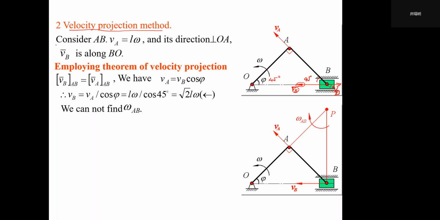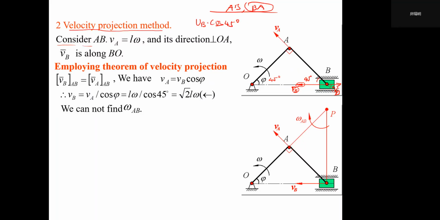So let's say consider AB. So maybe we project, you can arbitrarily select a direction, maybe AB direction, right, from A to B, also maybe BA direction. Either direction is fine. You should select one. Let's see. We just use this projection method along BA direction. Okay, along BA direction. So you will find the first, if we think about VB should along this direction, then you will find VB times cosine 45.